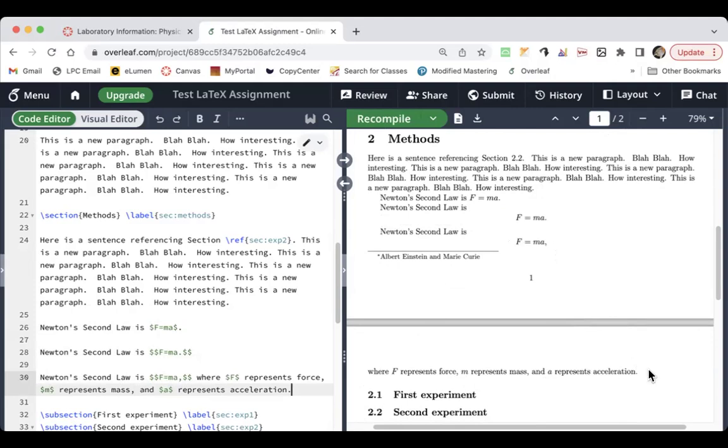And you can see a couple things. The first thing is that the equation is still a word inside the sentence, but the sentence is long. And even though the equation is centered, it's still inside a single sentence. The sentence hasn't ended. And because of that, grammatically, we need a comma here. The other thing you can see is that the F, the M, and the A, when I continued to use them afterwards, I still had to put them in equation mode to make sure they had the correct italicization and font so that you can separate a variable from just a random letter that's floating around.